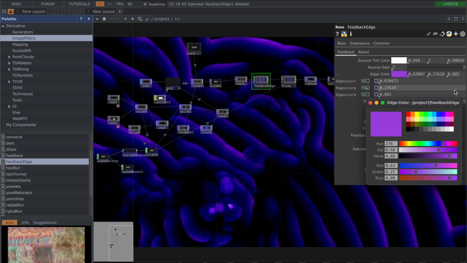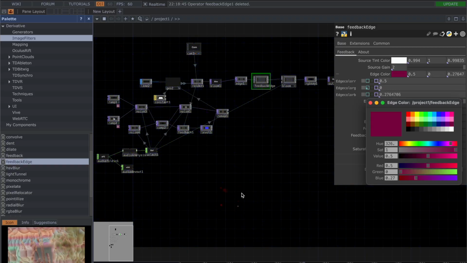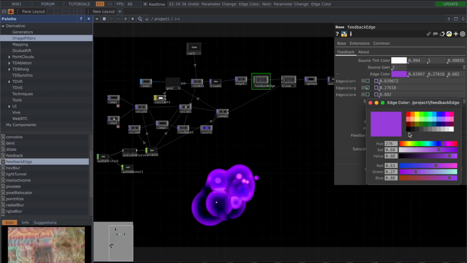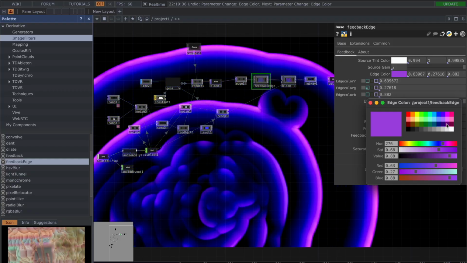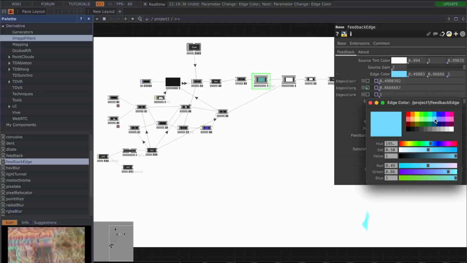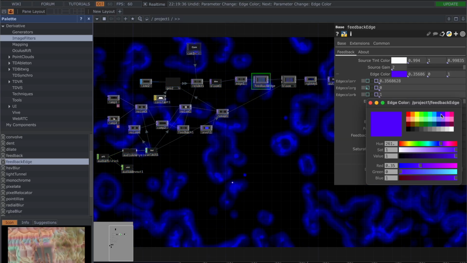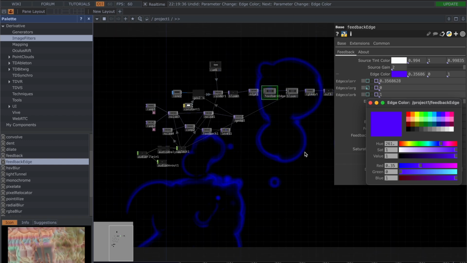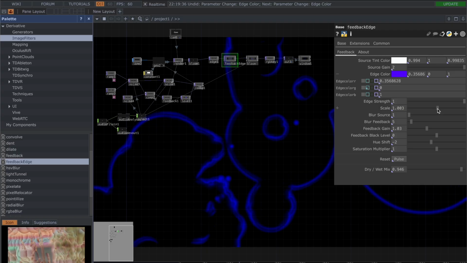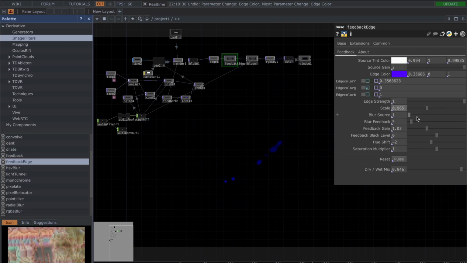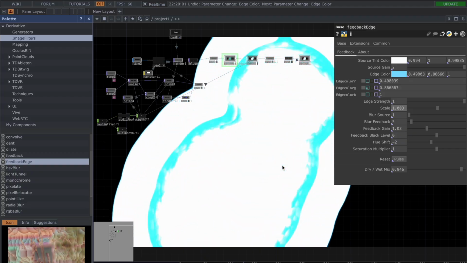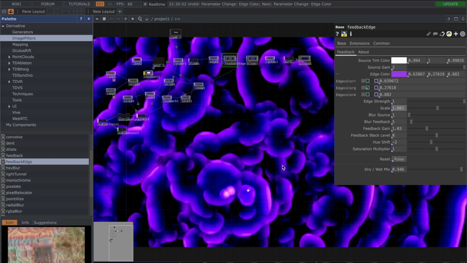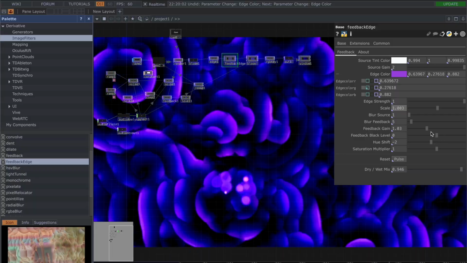So if you want to use the exact values, that's totally fine. But you see it completely changes what we have going on. So you can really do so much with that. I think it's kind of cool like this as well, honestly. And then same with your scale, you can do a lot. So yeah, all of those are things to mess around with once you finish building yours.